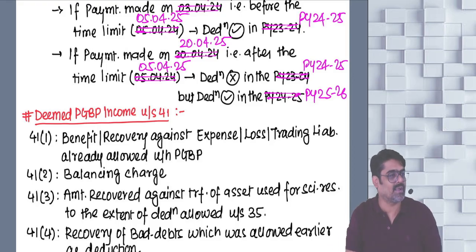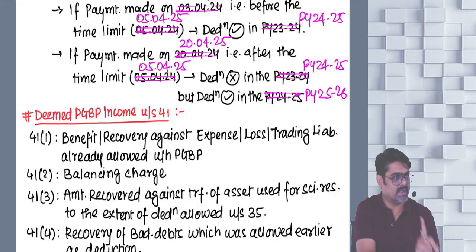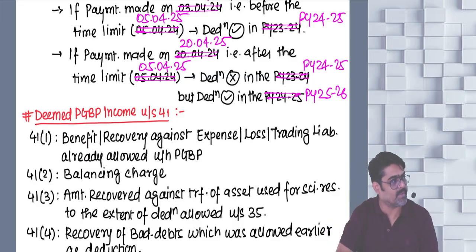But this entire 10 lakh was purchased on credit. Purchased on credit means what entry you should have passed? Purchase account debit to creditor. Purchase account 10 lakh. Creditor 10 lakh. Yes or no? So you have created a trading liability of rupees 10 lakh. Now to this trading liability you have to make a payment of 10 lakh. 10 lakh you have already taken a deduction. 10 lakh of purchase, which is now your creditor. For that 10 lakh, deduction is already allowed under PGBP head. Yes or no? Now against that 10 lakh, you are supposed to make the payment of 10 lakh.